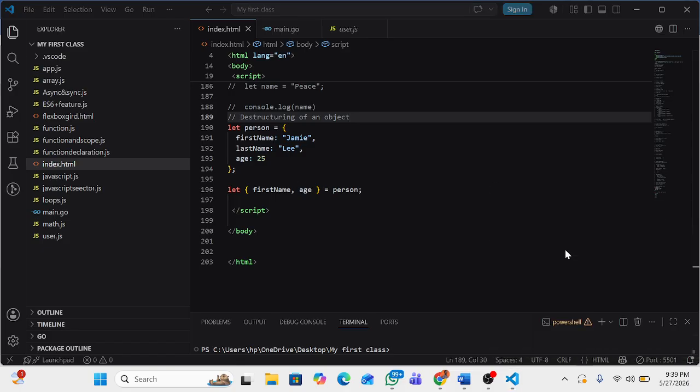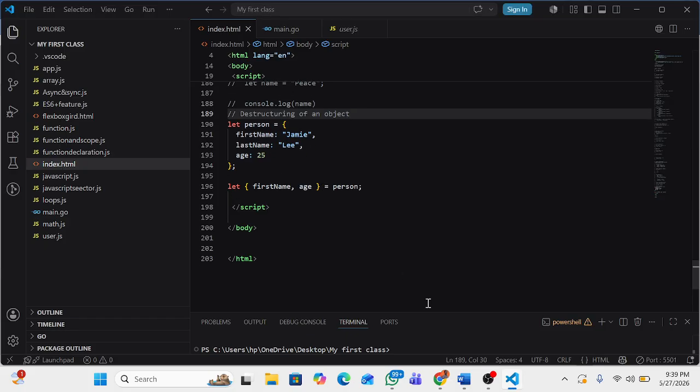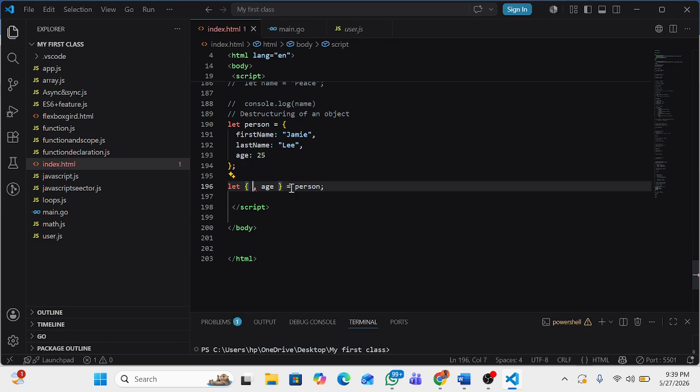I hope you understand what I explained the other time in that note. But this time around, I want to change it to my name, right? And I want to change this to my age, right?